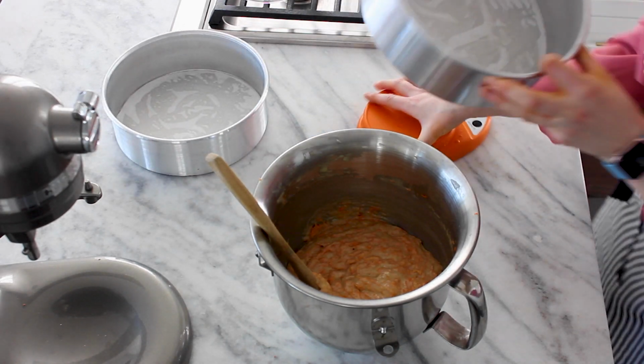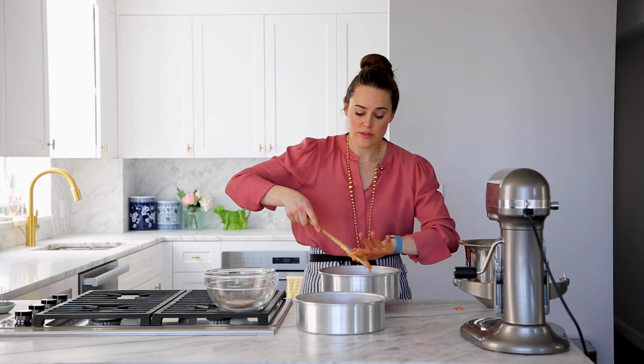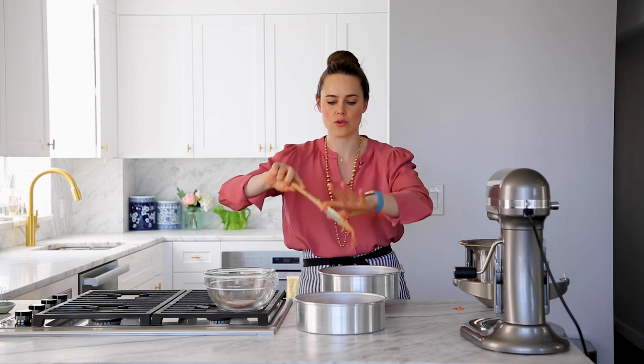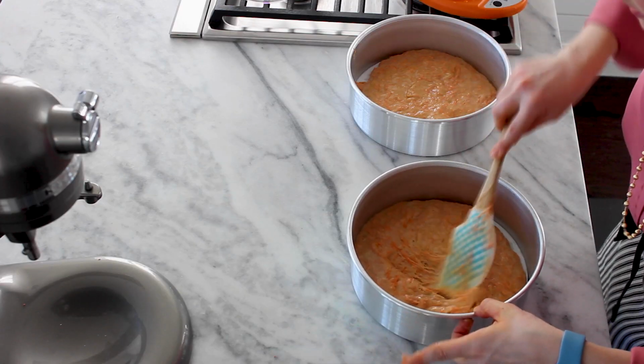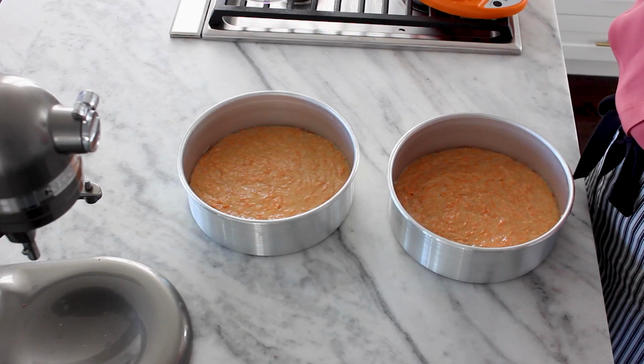Scale your pans. Here we are. So obviously get this in there. If you do have a scale, it is worth the extra step because then you know that they will bake evenly. All right, so I'm just going to spread it out with this spatula. You can grab an offset if you'd like. Into the oven we go. It's preheated, 350 degrees convection. Get her in.